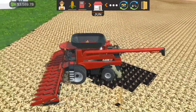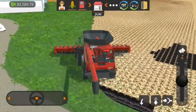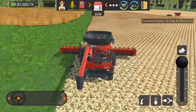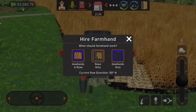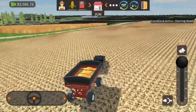The combine looks to be done here though, so we're going to go ahead and get him going here on the next field to keep him running, producing lots of corn so we can feed our hogs. So we'll get him going there on this next field. And we're going to take this load of corn down to the hogs at the bigger hog farm.